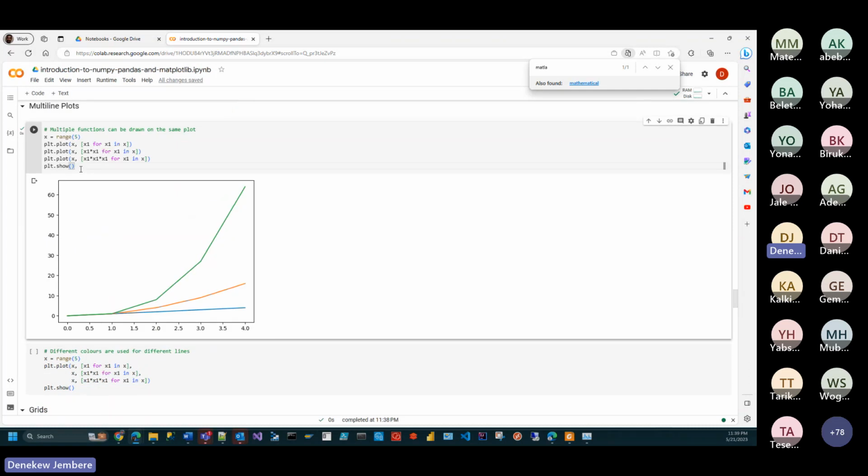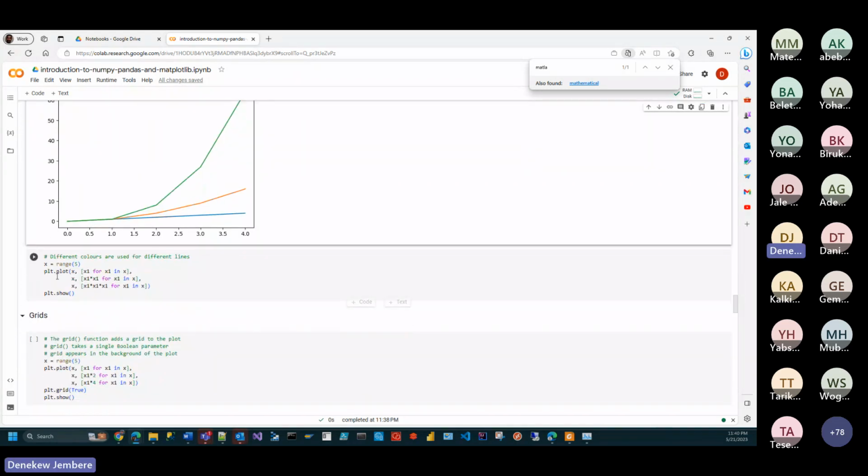In addition to plotting, we are plotting multiple plots. One plot, which is x, another plot, and 3 plots. Or we can combine all of them as inputs provided as x1 with this, x with this, x with this.